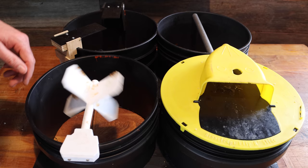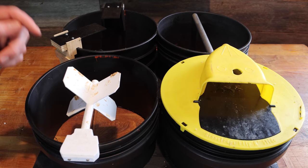Now number 3 is the Mousinator. I love this trap because the mice have to go out there and shift their weight to get the bait on the paddles. It rotates and they fall down. It's a very old style trap and it did work well. We caught 13 mice with it, but it can't compare to the flip traps.